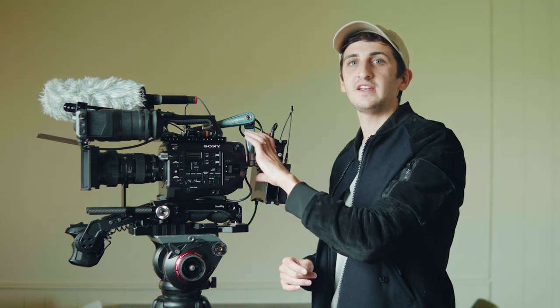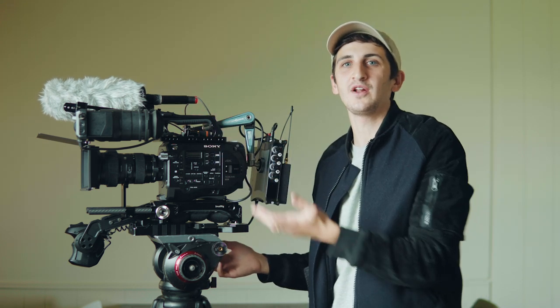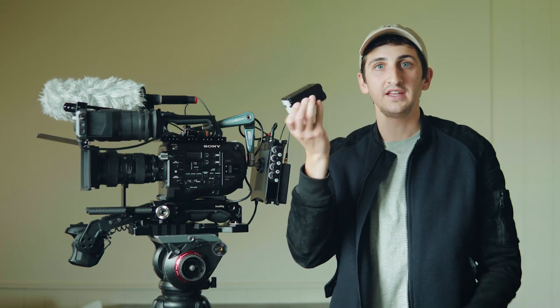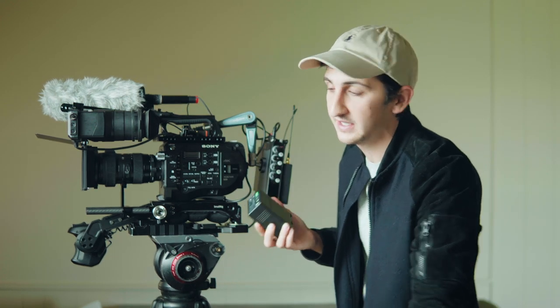I'm also not using a V-mount attachment for the FS7. I love the idea of a V-mount and I've used one, and you get extra run time plus D-Tap capabilities. I don't use the XDCA mount with timecode input because it's just so bulky, and now with Tentacle Syncs I can just use audio timecode and it's so much smaller and easier. For me, I can't carry a bunch of V-mounts in a bag. I found the Core Nano series batteries — they have the Sony mount and give you D-Tap and USB capabilities. It basically took what I like about these being small and added D-Tap, which is exactly what I needed. Even this little battery gives me about four hours for the camera.